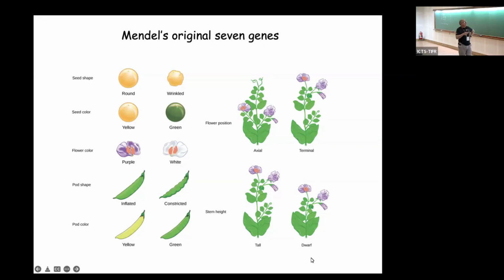So when we only had these visible markers, and of course here are the 7 genes that Mendel used, and they were all nice because you had a dominant and recessive. So wrinkled was double recessive, green was double recessive, round could be a homozygote or heterozygote, but this was what people had throughout a large part of quantitative genetics, was basically morphological markers, which was terrible. You can't do much with them.